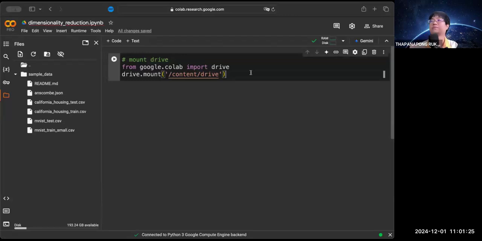Okay, so in this lab, we're going to use the MNIST dataset. This is the dataset of handwritten digits. Basically, it's 0, 1, 2, 3, 4, 5 to 9. It already has the labels, right?